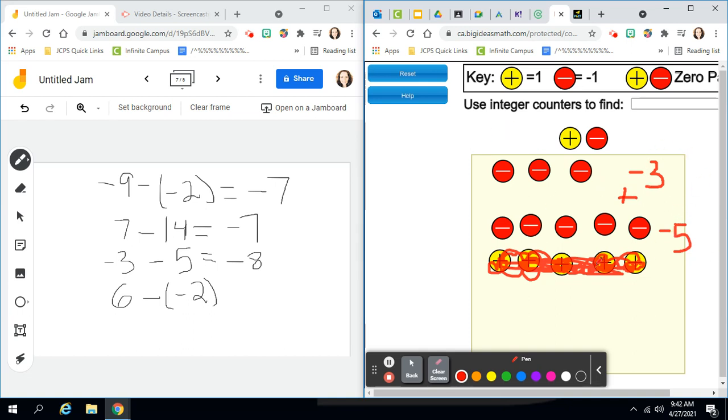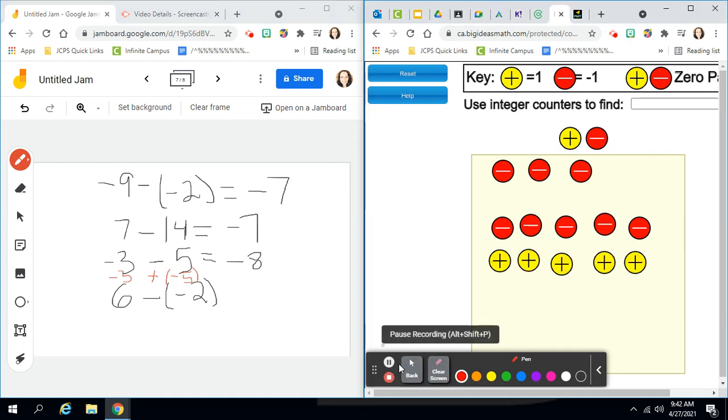And we can count them up, right? So we ended up taking this problem, -3 minus 5, and we turned it into an addition problem, right? Let me go ahead and write this in. We ended up doing -3 plus -5 to get our answer here, right? So let's try this next one.